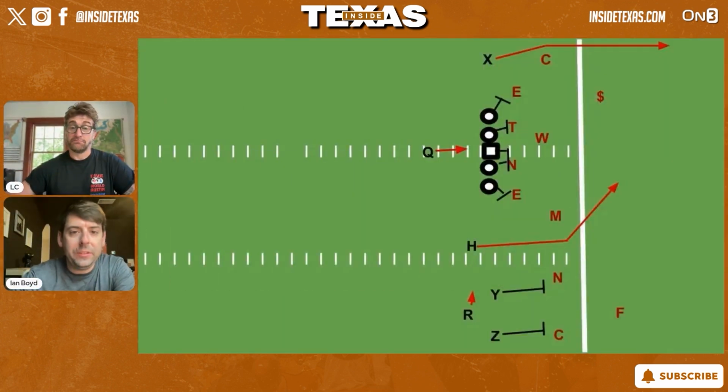This is one of the best short yardage plays I've ever seen. People may remember it as the play that West Virginia ran to beat Texas in 2018. They called it horns down. And you could see Dana Holgorsen and the West Virginia staff doing the horns down symbol. I won't do it because I'm a gentleman.